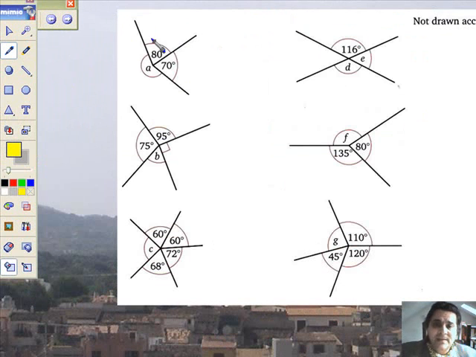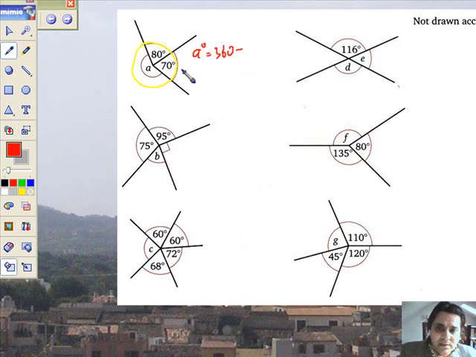Next part, here we have essentially a collection of angles meeting at a point. So if you look at what I'm about to draw, all of this comes to 360 degrees. Now I'm back home again. So this is all based upon 360s and not 180s. So essentially angle A is going to be 360 degrees, take away the 70 and take away the 80, and that will give us, let's just do it now, 360 minus the 80 minus the 70, and that gives me 210 degrees for angle A, and that's clearly a reflex angle.